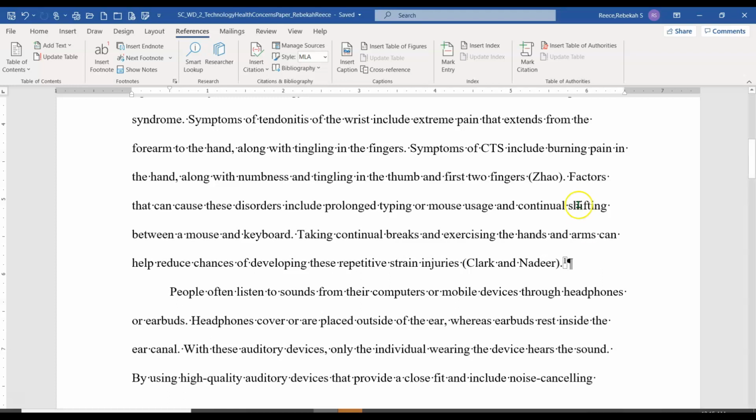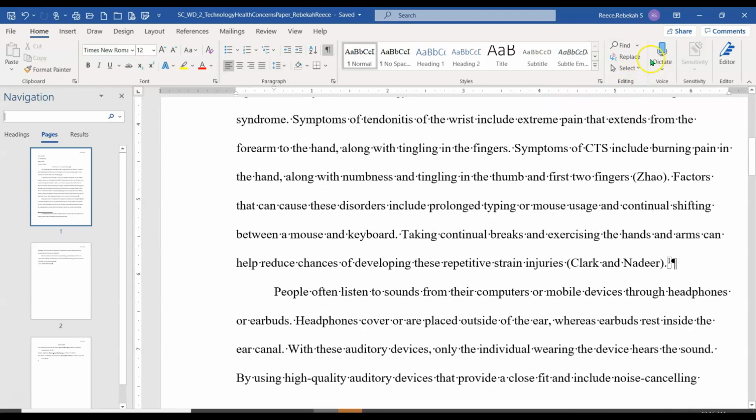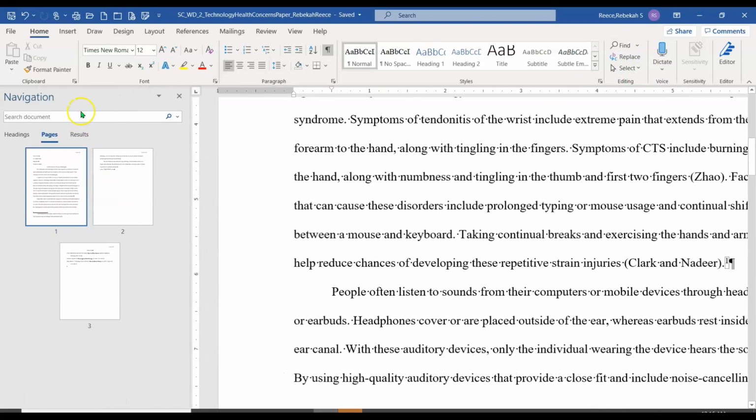If we go up to our home ribbon, you can use your find in your editing section here. Your find option opens up your navigation pane again. And so you want to search your document for the word auditory.